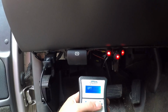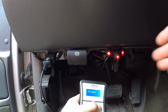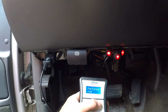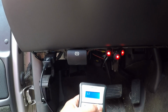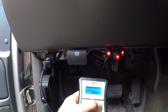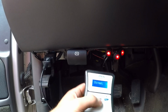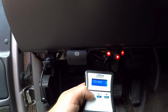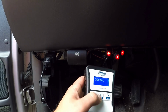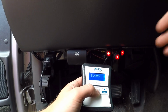And you're going to have 5 tunes. You can get the optimized stock, heavy tow, light tow, street, which is what I use, and then performance if you're really trying to race somebody. I don't recommend driving on the performance tune all the time. It is harder on the truck, especially these with the Allison 5-speed transmission. They're a little bit weak when you put in a lot of power. They're really not meant to hold a lot of power over stock, unless of course you build it. So I run it just to be safe, and it's plenty fast, by the way. I do run it on the street tune.